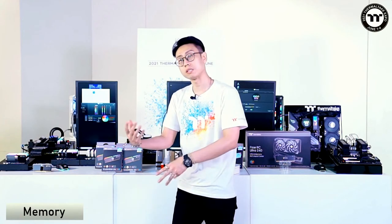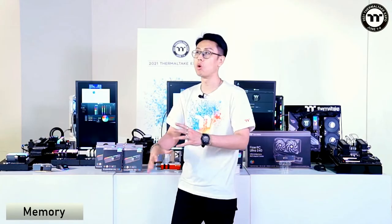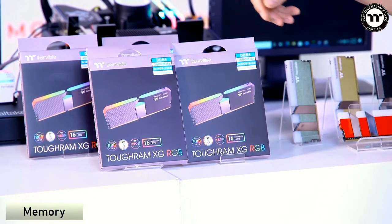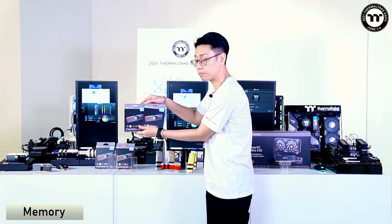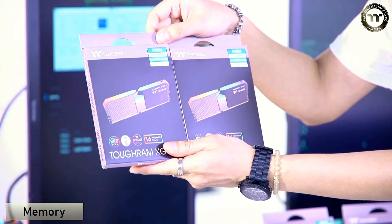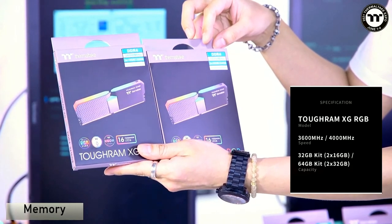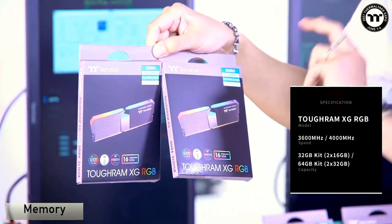After we discussed with the team, we decided to launch, to give you the good news, a new product for the TOUGHFRIEND XG, expanding the product line to give more options for different purposes or applications. So here we have the TOUGHFRIEND XG, first at 3200 megahertz, with two different capacities. The first one is 32 gigabyte, which is 16 gigabyte by two, and the 64 gigabyte, which is 32 gigabyte by two. So now we have the 3600 megahertz with two different capacities.